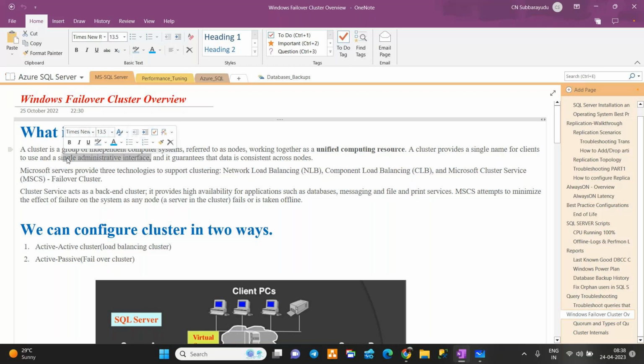Microsoft servers provide three technologies to support clustering. Not only for resources, you can also go for network load balancers to balance the network.